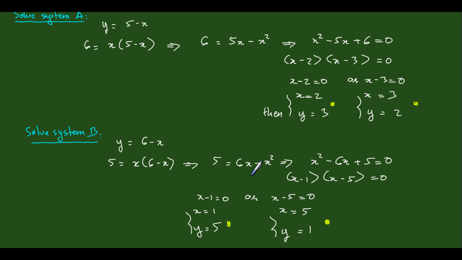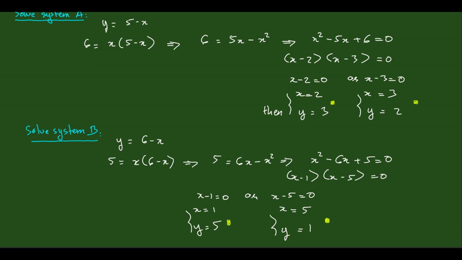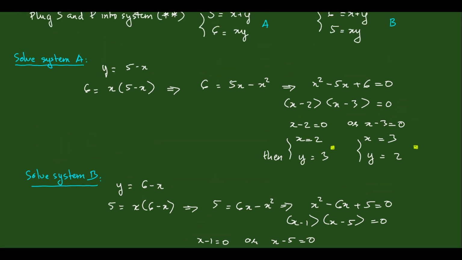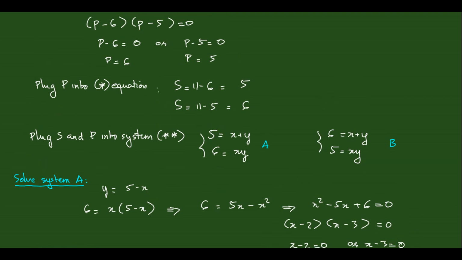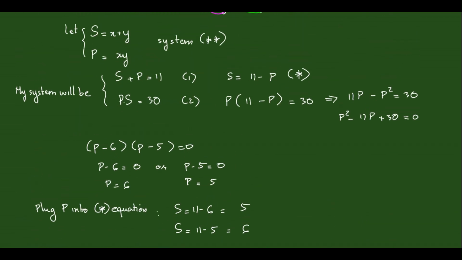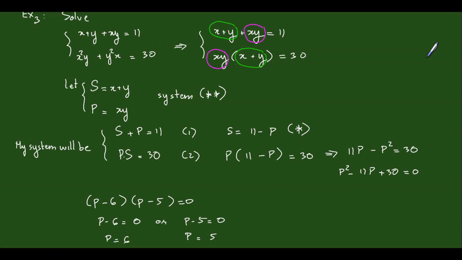Because that's a system of, it's an ellipse and, no, this is not an ellipse. It's just a nonlinear equation. So we cannot define if it is an ellipse or not. Let me check one more time. Yeah, we cannot tell. But this is a nonlinear one. So that is how you use the naming variable method to solve for the system.